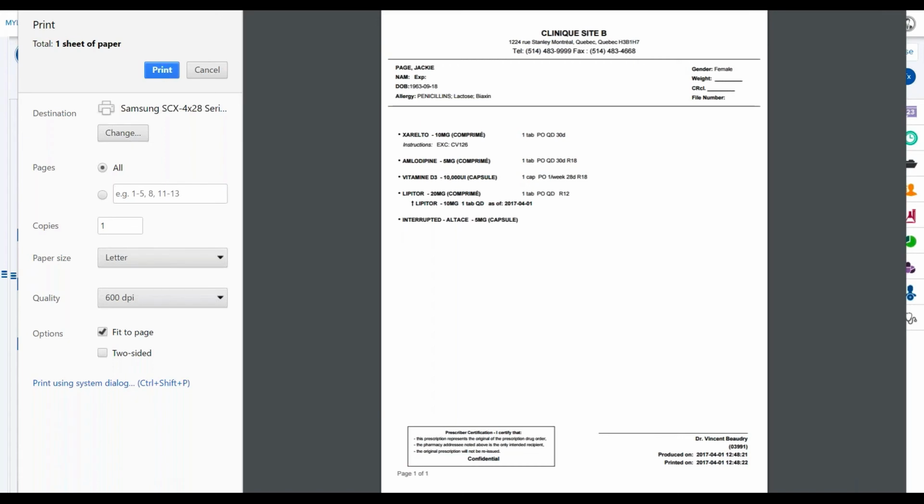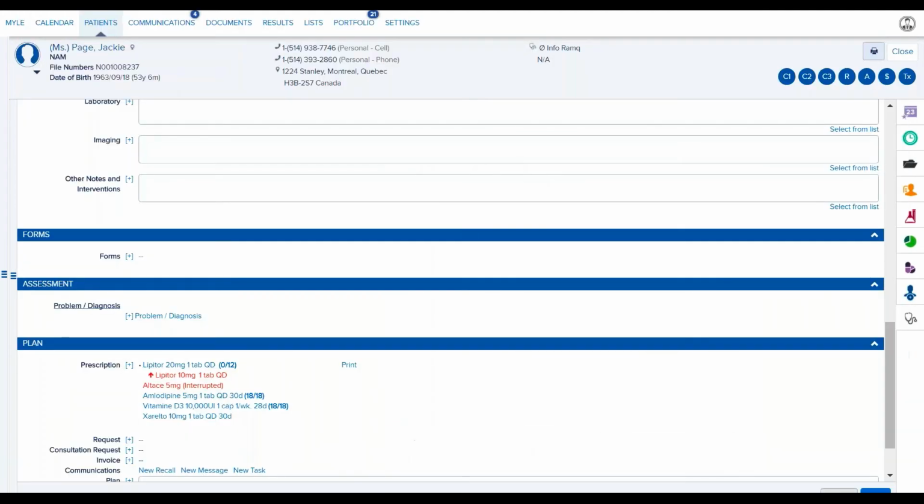Those doctors that have enabled the electronic signature of their prescriptions will also be able to sign them electronically and then fax them right away to the patient's preferred pharmacy. So let's remove that, and as you can see, you have the prescription information very neatly organized here so that no mistakes are made. This covers this first portion of what I wanted to show you of the patient's file.